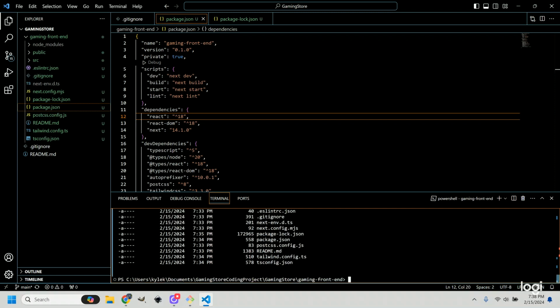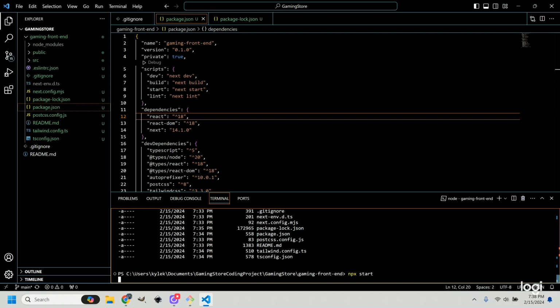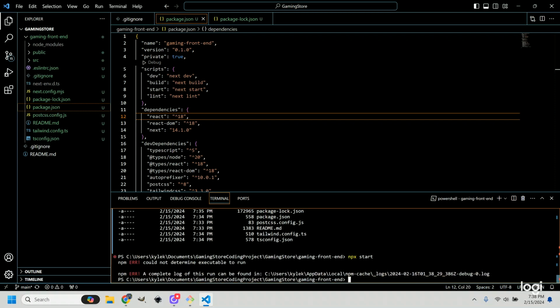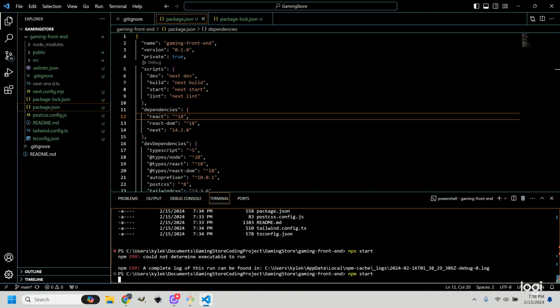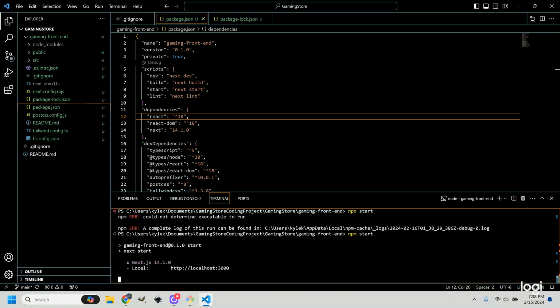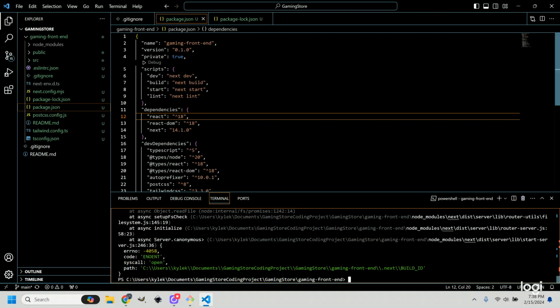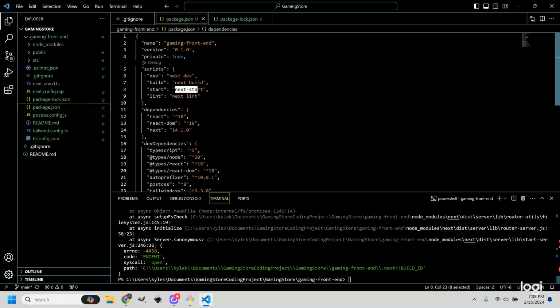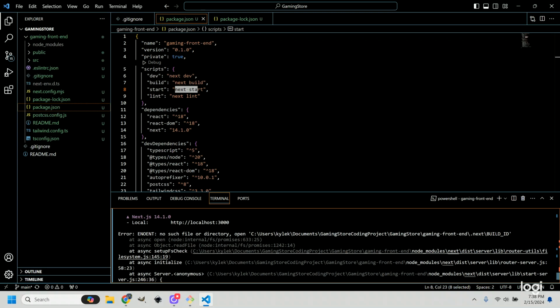Now I have all these files, and now I should be able to run npm start. There we go. So it's npm start, and that runs this script, which is going to launch our application, which it is done here.